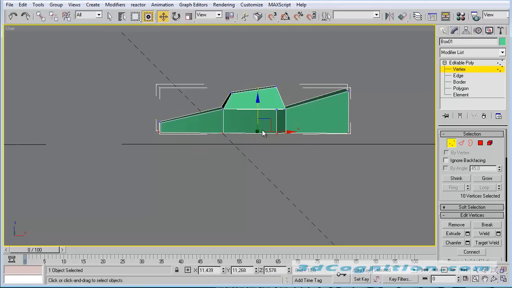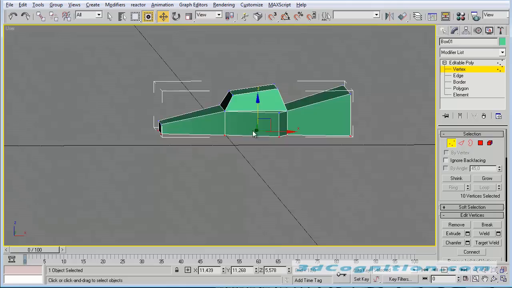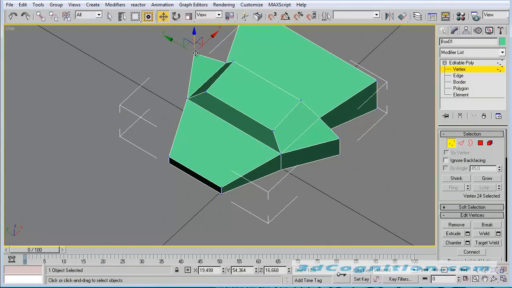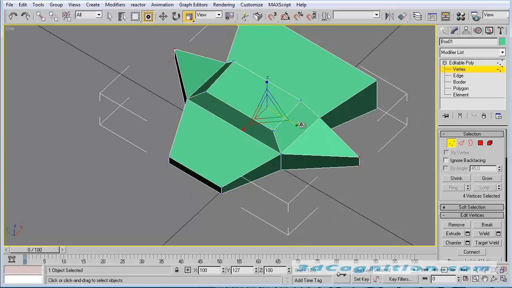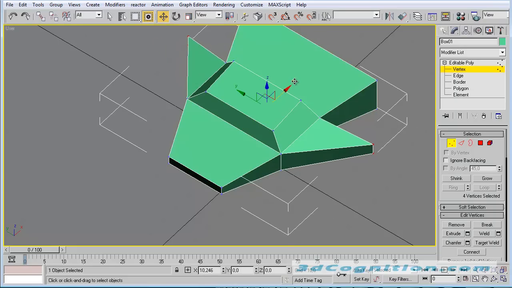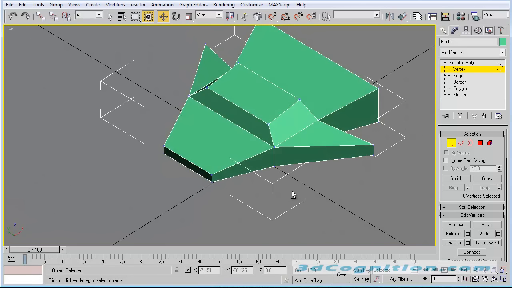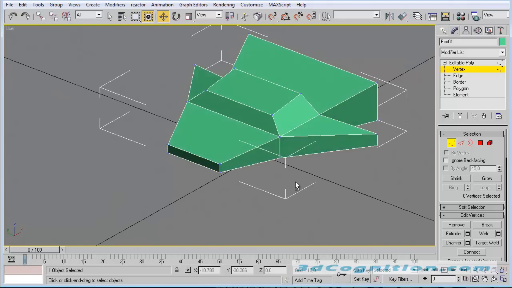Let me just make it a little bit more streamlined. And let's just take these vertices and pull them down a little bit, and pull the wings out a little bit, and I'll do that with a scale. There's something like that, and then we'll push them back. Just something we need, something to work with here. Okay, not much of a ship, but it'll have to do.